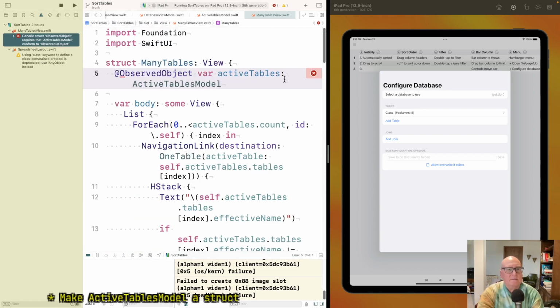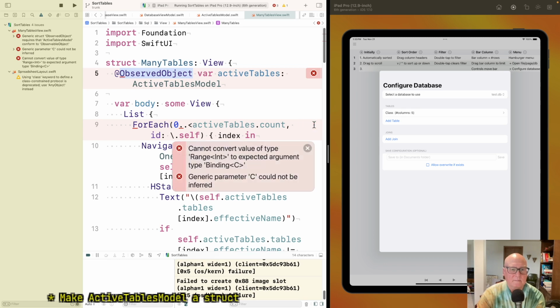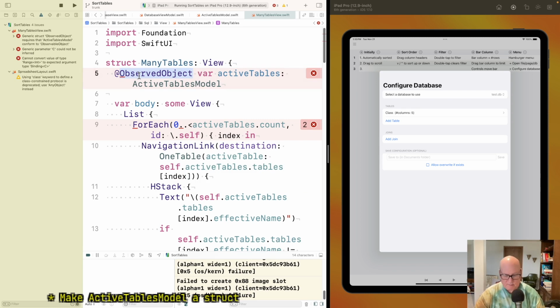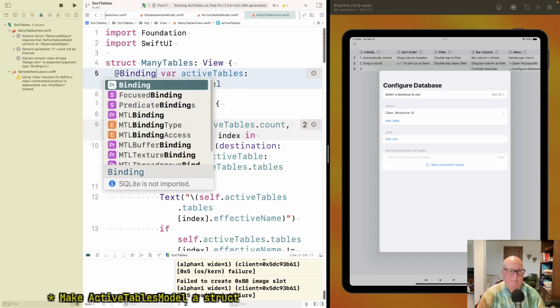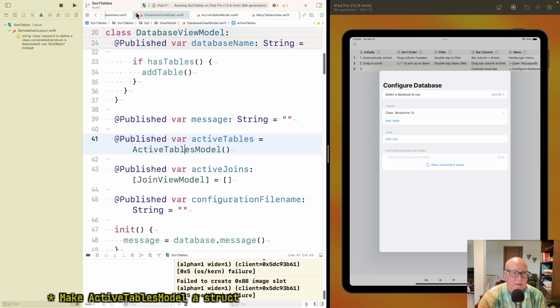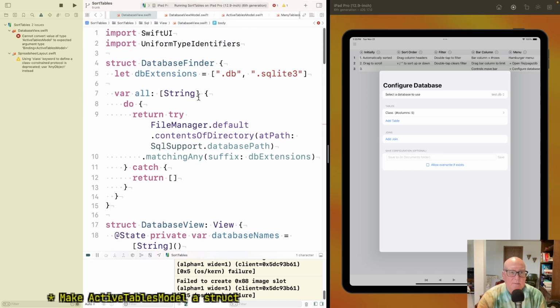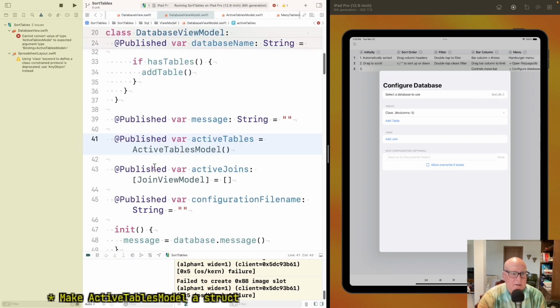Okay, active tables model. Well, let's turn this back to a binding. Okay, and then the caller, database view. Well, no, the database view model has to change.